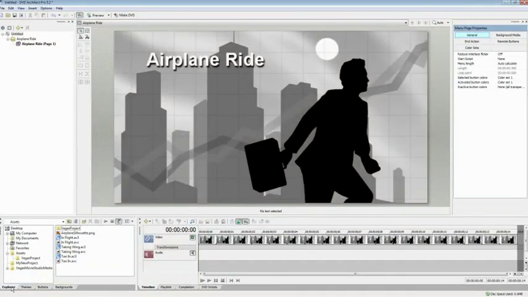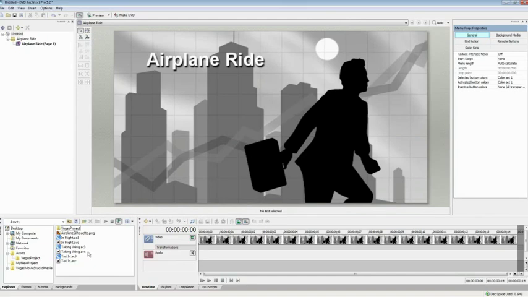Now, you can also add custom artwork to the menu. So if you have a piece of art that you want to use for your main menu, you could just drop it in by using the Explorer window and navigating to it and dropping it in. I can even drop in a video file if I want to.